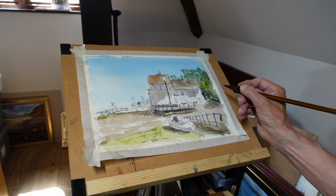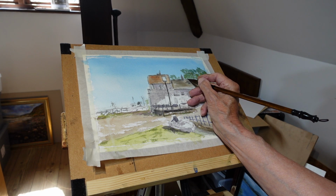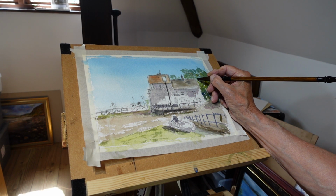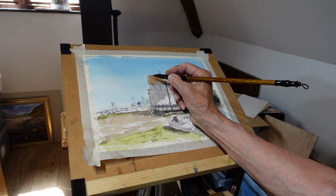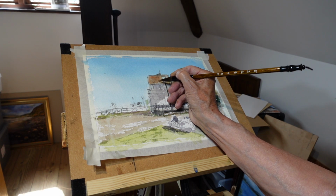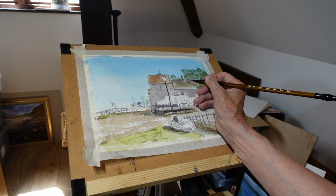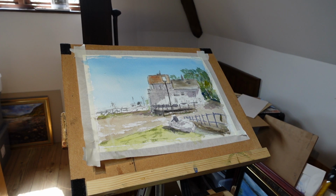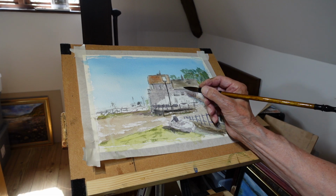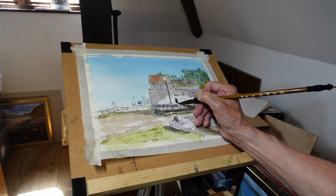Right, let's see if I should hint at some tiles. There's a lot of lines down here. Just don't want to do every one in. And this is dark. You have to get a little dark for the doors. A little bit of Payne's grey. The dark in the interior there.